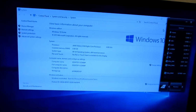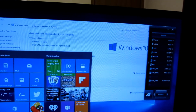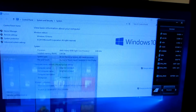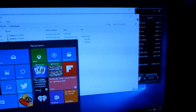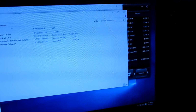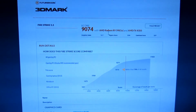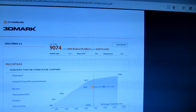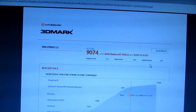So I ran 3DMark, the benchmark graphics test, and the results I got were pretty impressive with the Radeon R9 390. All right, so these are the results of the graphics card benchmark test. As you can see there, it says AMD Radeon R9 390 1X, which is one graphics card, and FX-8350 is the processor. It's got a score of 9,074.